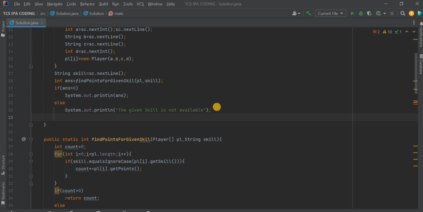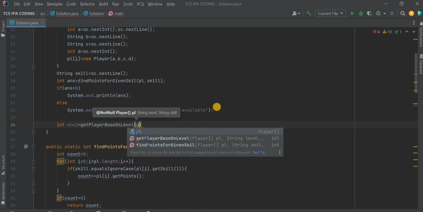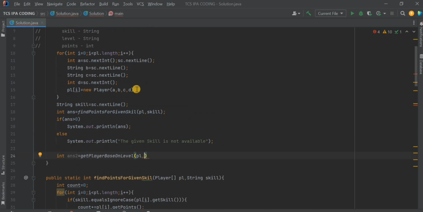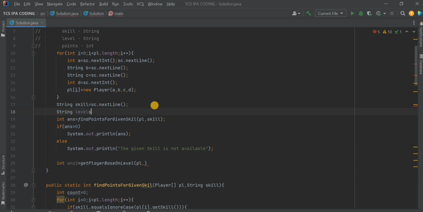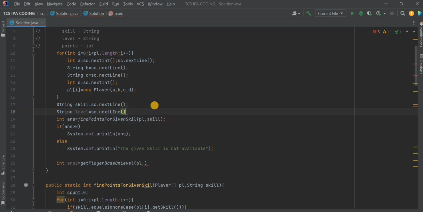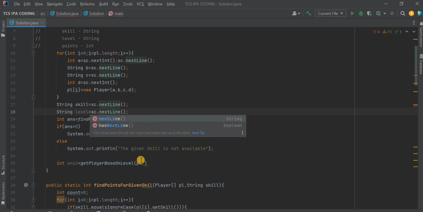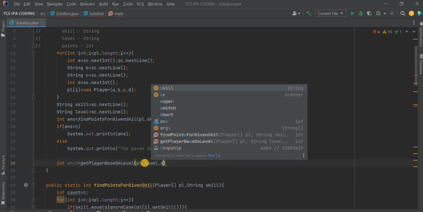Here I am going to call int answer2 is equal to getPlayerBasedOnLevel. First, we have to read the value. The string level is equal to sc dot nextLine. Now we have to pass level, skill.